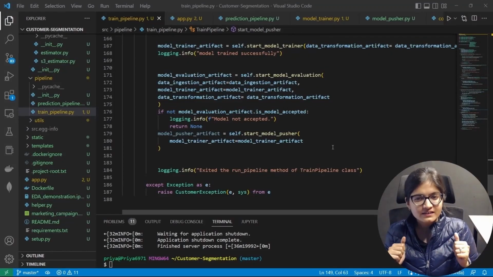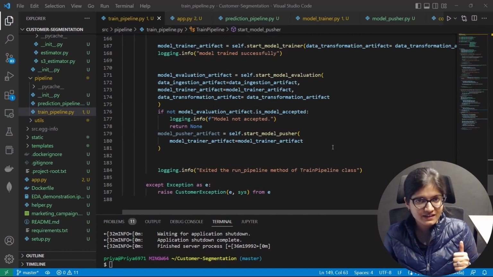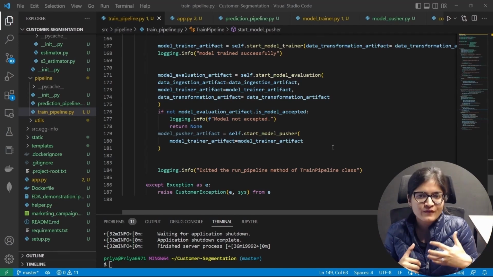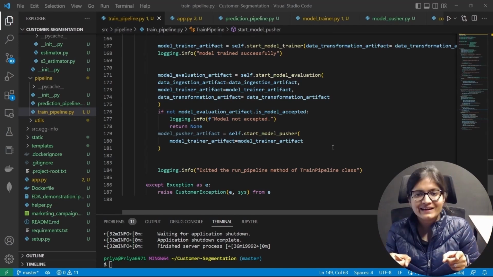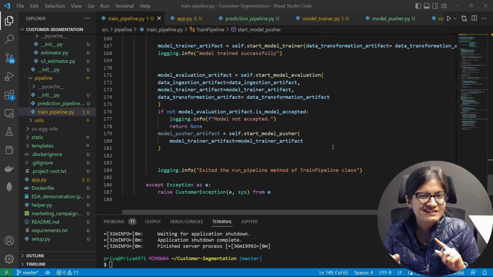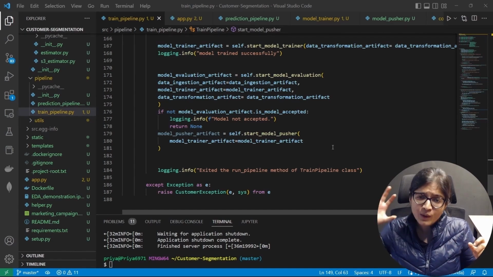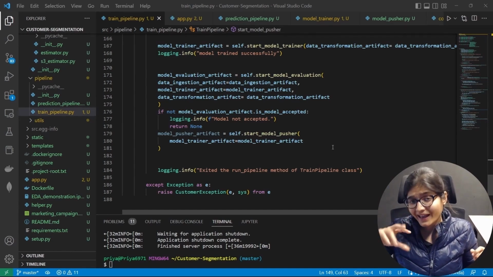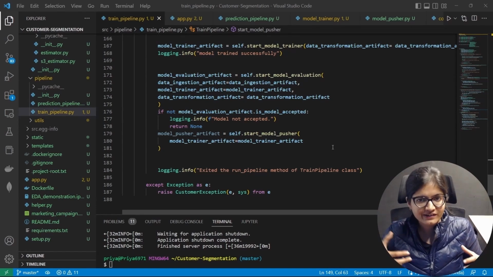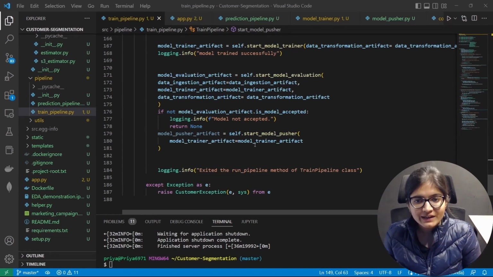So now let's talk about the very last part where we are trying to push our model pickle file inside the S3 bucket. I just want to show you how this is happening. Again, we need to specify the bucket name and all those things. Let's get started and we'll see how these things are happening, and then you are good to go with this particular project. And once you are able to understand this concept, again I am saying, you will be able to understand further projects very easily. So let's get started.